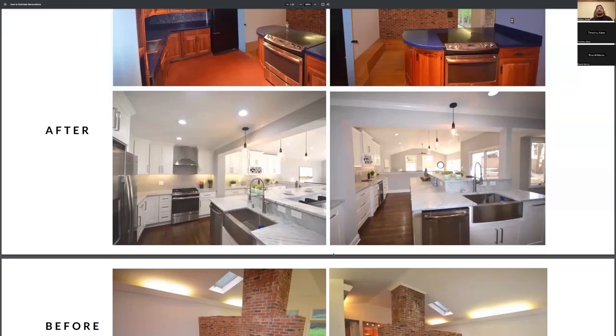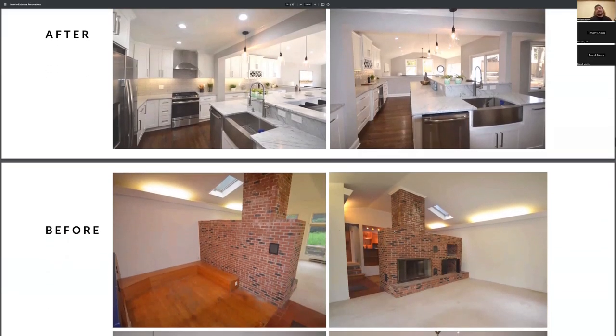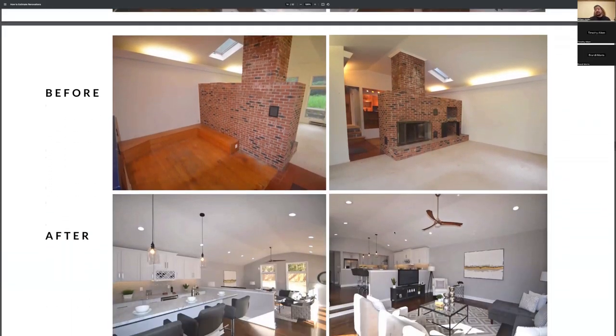And yes, most houses you see now are white shaker cabinets and quartz countertops and white subway tile. It's because if you go to Floor and Decor, or you can order them on Amazon, or you go to Home Depot, it's available. One, available is huge because it doesn't hold up your profit. And two, it's way cheaper than most because it's available. So you will see this stuff quite often, and it's for a reason, right?